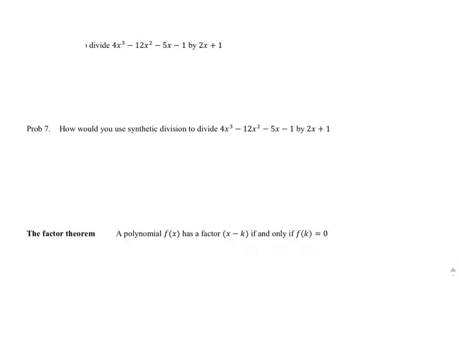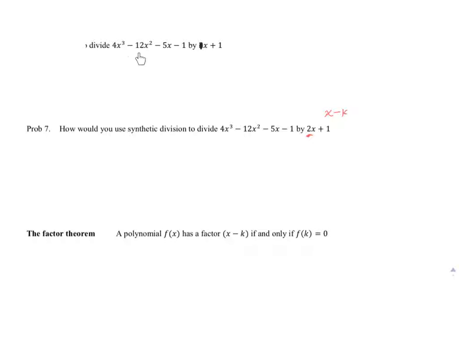Hi guys, in class we discussed how to do synthetic division. Maybe I should do a quick review before we do the next question, where the divisor is not exactly x minus k, so it's not the form of x minus k because the coefficient is 2. So I would use this problem as a review. Let's take a look at this particular problem.